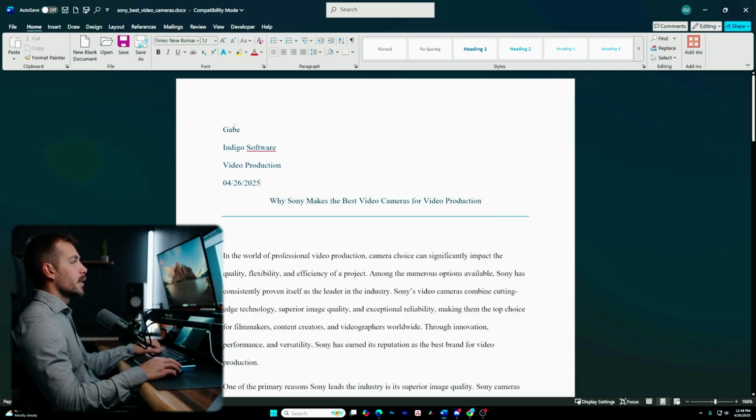Now, another thing that I'm noticing right off the bat is that this text should all be black. So I can just Control A to select everything again. And if we go to this little A here and click that arrow, we can select black to make everything black. We may or may not be required to add page numbers. Luckily, this is very easy.